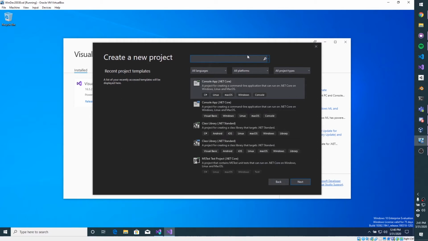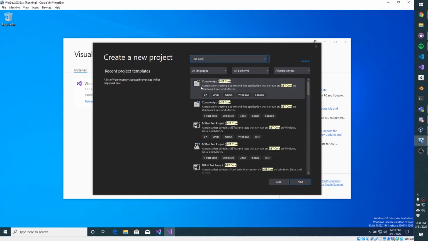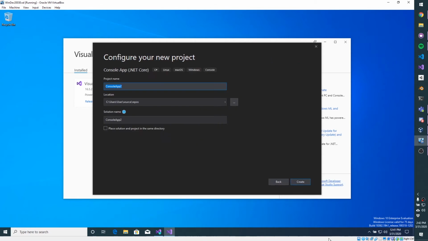And we've talked about it in class a little bit, the .NET Core versus .NET Framework. Going forward, pretty much I want everyone to be using .NET Core, and the starter files and solutions that I give you will be in .NET Core projects. So if you're looking for the template, you can search for .NET Core, and then you want the one that has the little C# console app, select that, click Next.